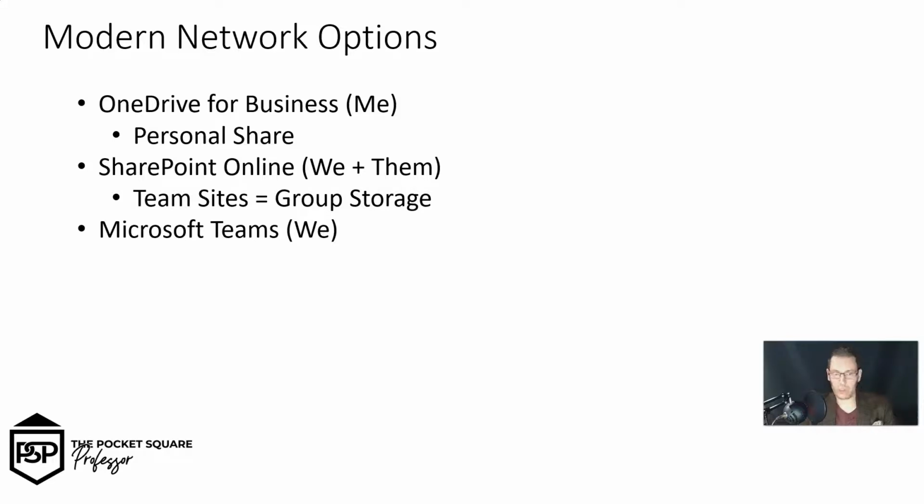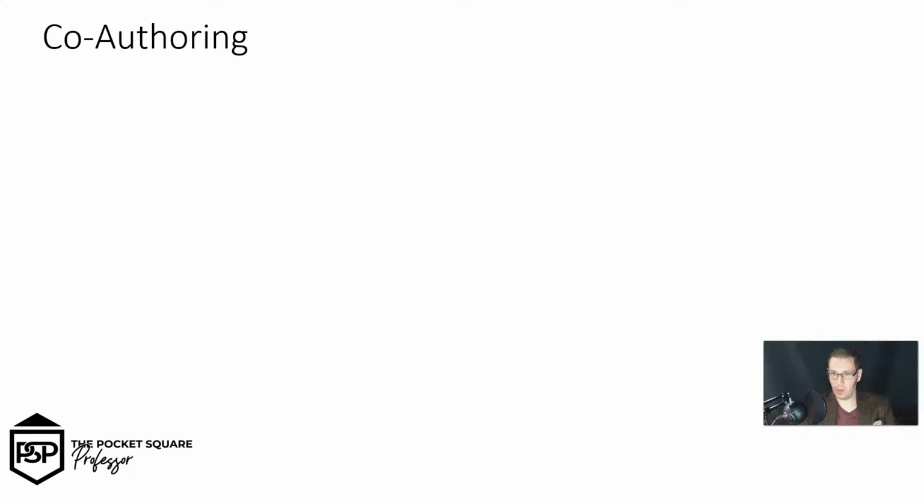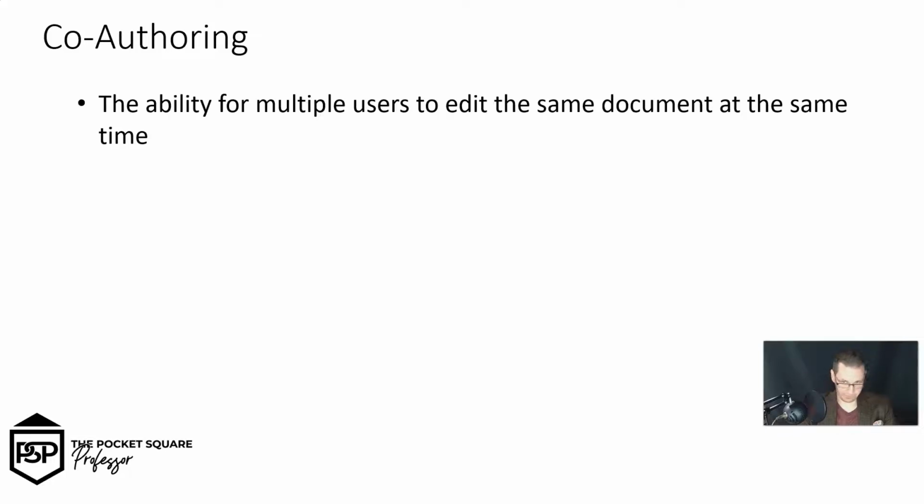So I alluded to two things in our previous lecture around why the modern space inside of SharePoint is very important. There's two things. One, co-authoring. Now, what is this? It's the ability for multiple users to edit the same document at the same time. We can jump in, and we're going to work through this here.